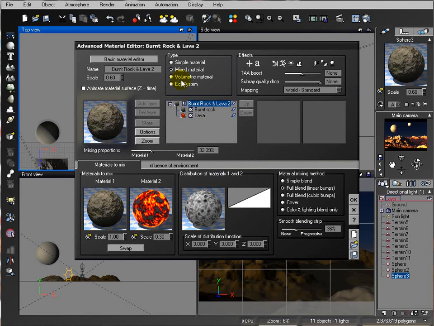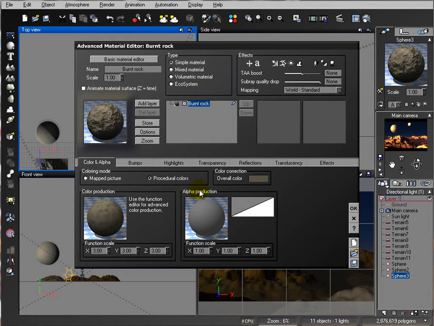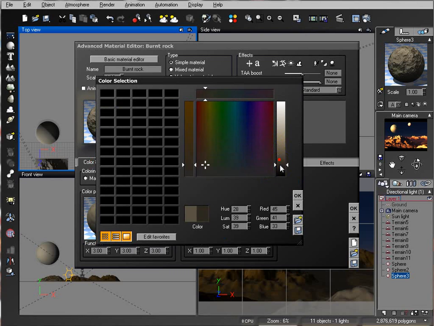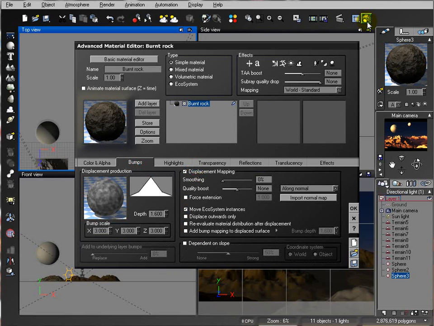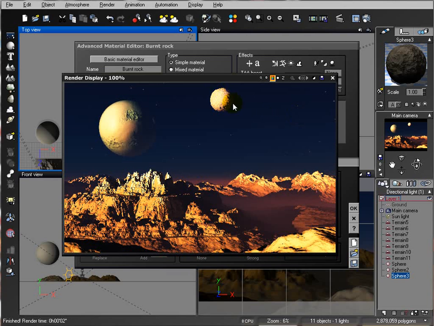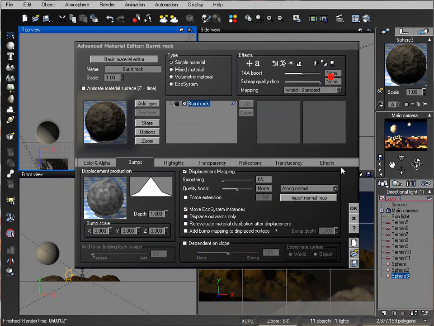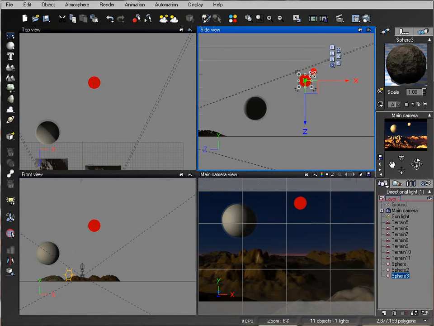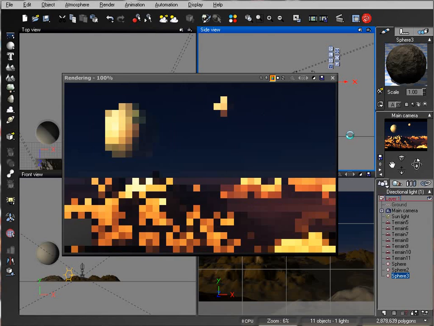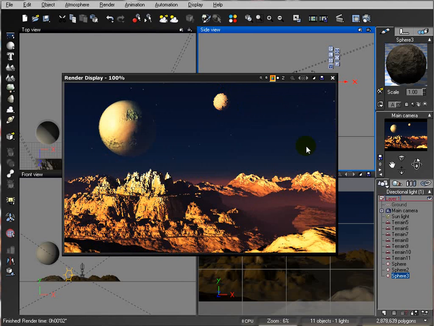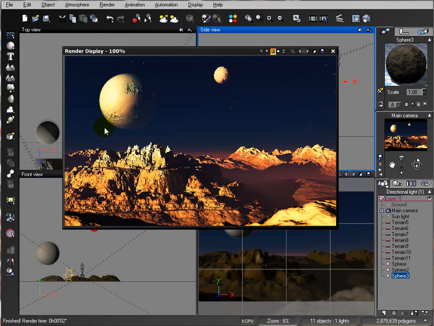Okay, let's preview. I don't want it glowing, but I actually want it even darker. So overlay on this, and if you want, you can also enable displacement on this one as well. So I'll give it kind of more interesting ridgy stuff. Let's go okay, and just slightly decrease the size. Highlights, let's disable any of them, we don't need highlights on that one. Let's give it a flatter look. Okay, you can see right now we already have a very interesting Martian bluish look with some interesting coloring on the planets going right here.